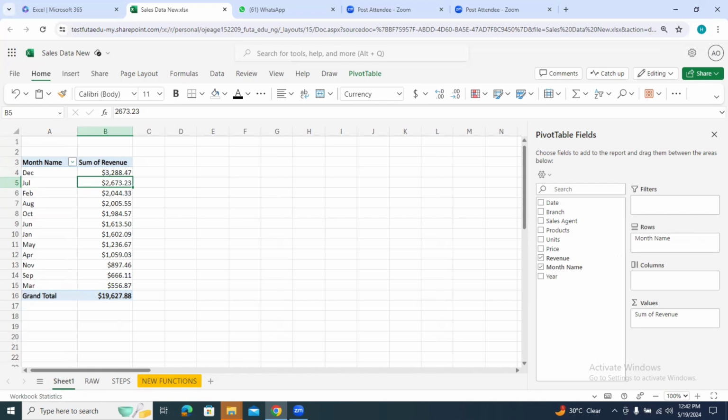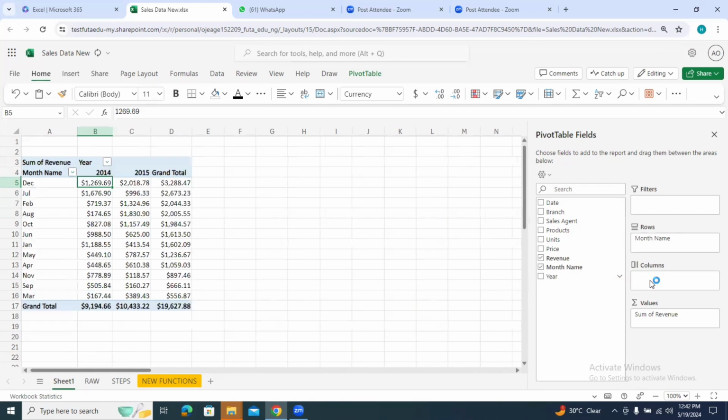Now, remember that these months are broken into two different years. We have this month in year 2014, and we have this month in year 2015, since we are dealing with the data of 2 years. So I can bring my year into the chart. If I bring my year into the chart, you can see that my data is broken down now. December 2014, December 2015, they are separated from each other.